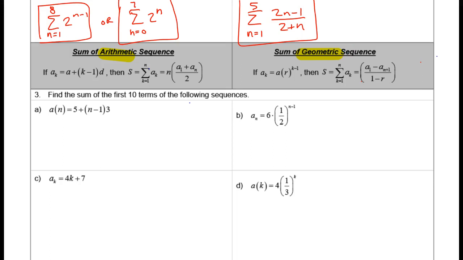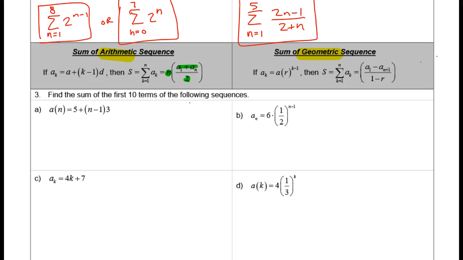Let's first look at the sum of the arithmetic sequence here. So we're labeling this as capital S of the arithmetic sequence equals n times the quantity a sub 1 plus a sub n, which is the first term plus the last term, divided by 2, and then multiplied by the number of terms. So that should look kind of familiar. On the previous page, we had a couple sequences where we looked at the sum of the first and the last term, and then multiplied by the number of pairs. Well, n divided by 2 is the number of pairs of numbers that we have. So it's the same idea, just now put into a different format for you.